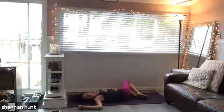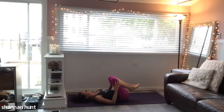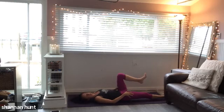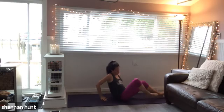And on the next inhale, slowly starting to draw the knees back through center one last time. And then just gently beginning to extend the legs long, placing one at a time down on the mat so that you're making your way into your Shavasana, taking a moment now to notice what else you might still need, whether it's water, sweaters, blankets, or maybe it's one last little stretch that you still need.